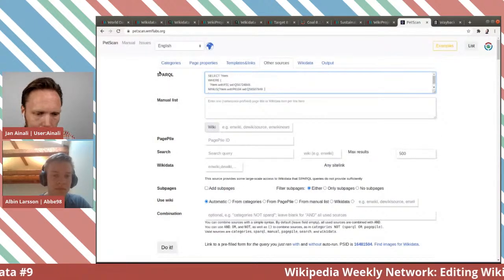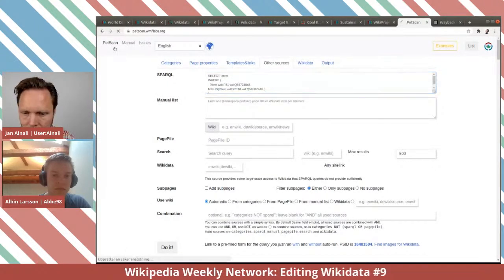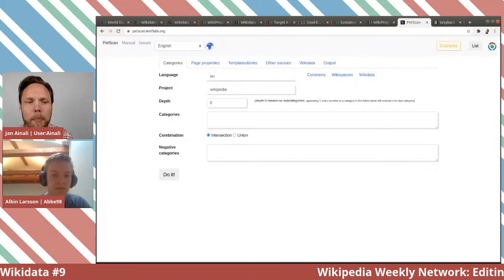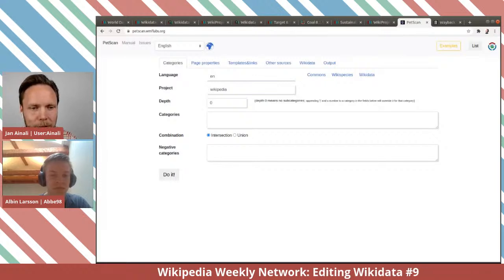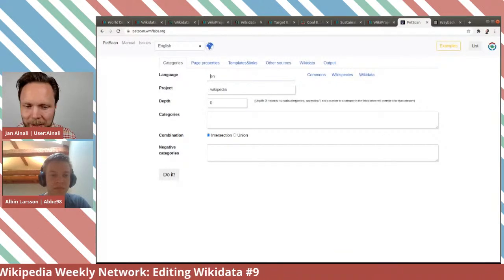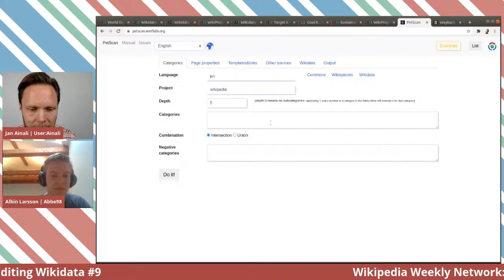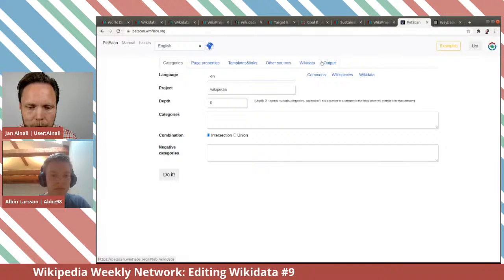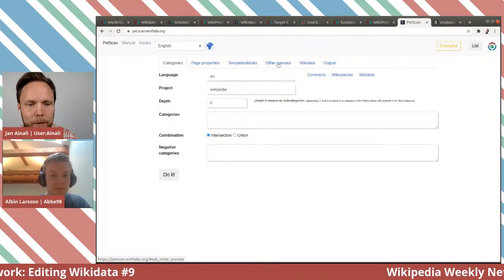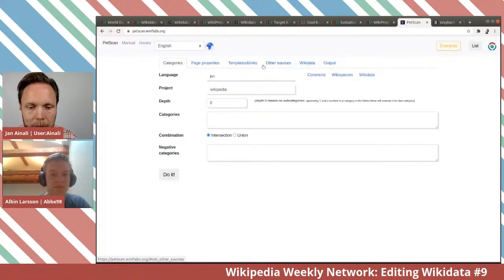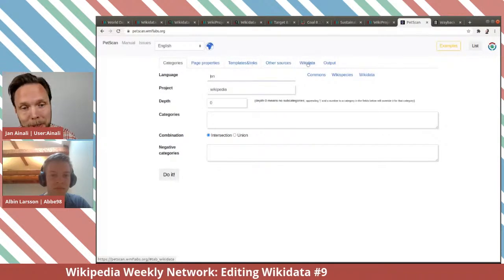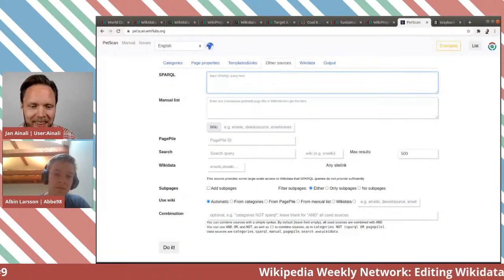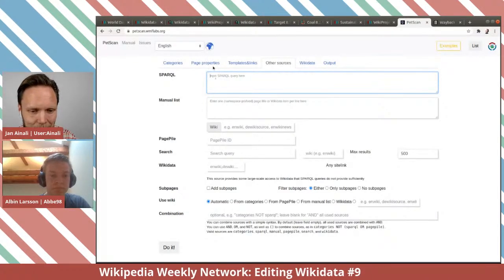And actually, let me take this back from the beginning. So Petscan is a tool that looks like this. It can do plenty of various things, search in categories for templates and stuff like that. And it has, to me, the first time I used this, a little bit confusing, a bunch of tabs here on which you can operate. And the tab that we're using now is actually not Wikidata, but other sources where you have the SPARQL. So that could be a little bit confusing.